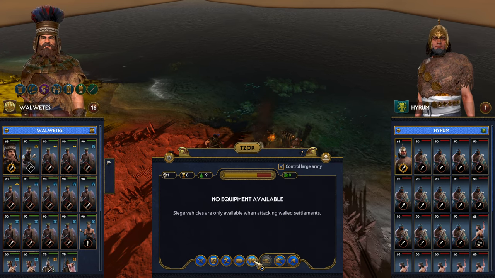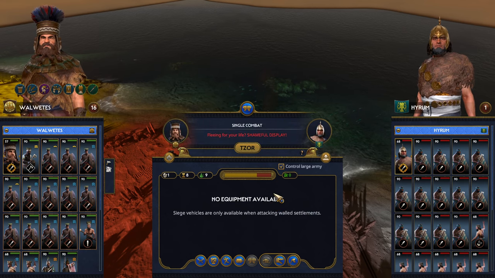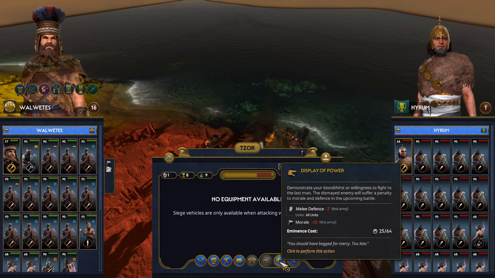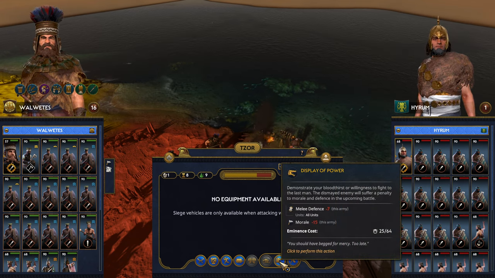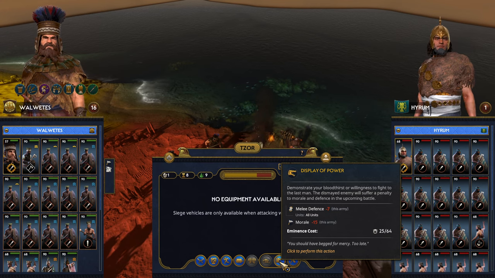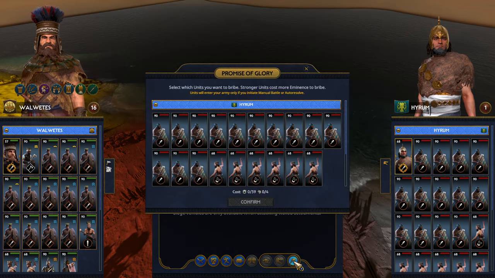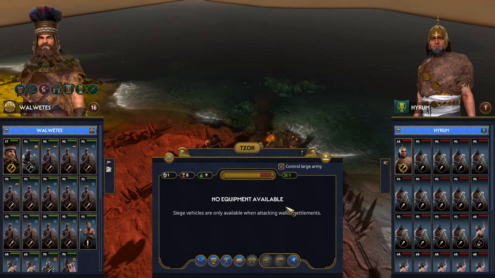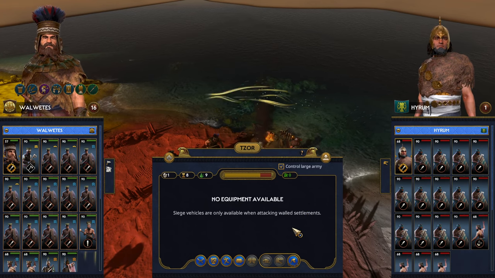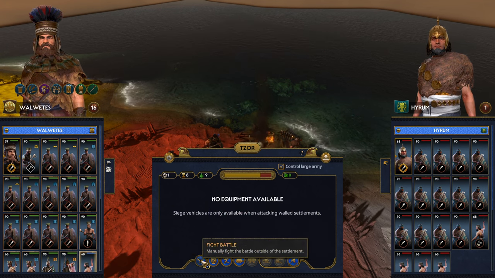Now we'll do some things here that we can do, like single combat. Did not go well. Display of power. Their morale is minus 15, melee defense minus. Display of power, I've successfully done that. Promise of glory. We'll get both of those guys over, and let us fight this battle.